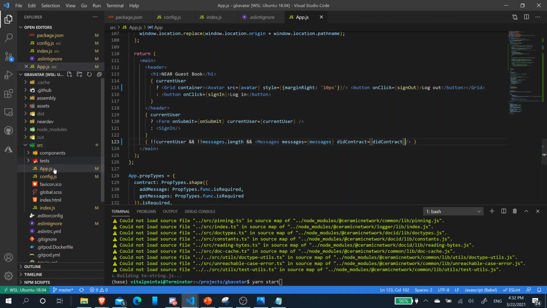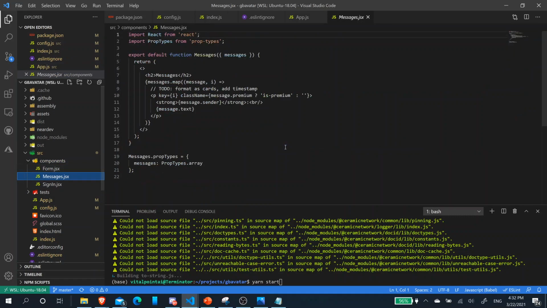Alright, and from there open up the components folder and move to the messages piece here. What this is doing, it's got all the messages in this variable here. First thing we do is bring did contract into here, and then it's mapping, going through each message that's there, and outputting the sender and the text. So instead of doing this, we're going to create another component called message card, and it'll display a message card for each one, which has the information on it. And that allows us to bring in the data and display it the way we want to display it.